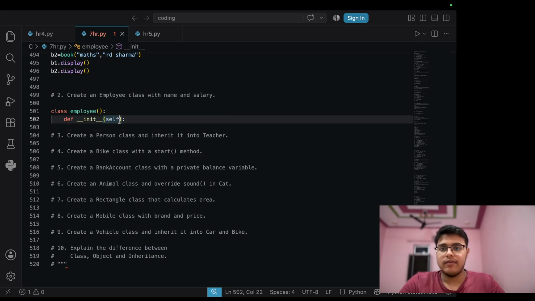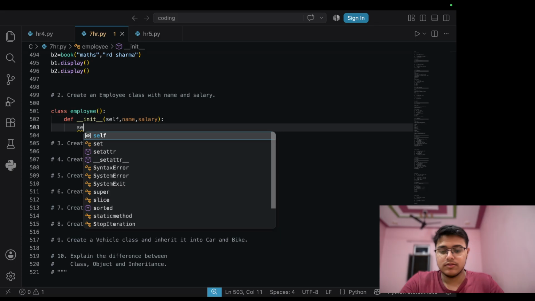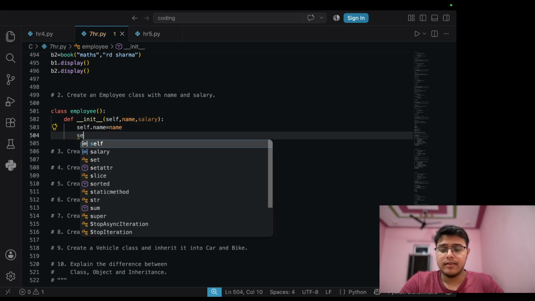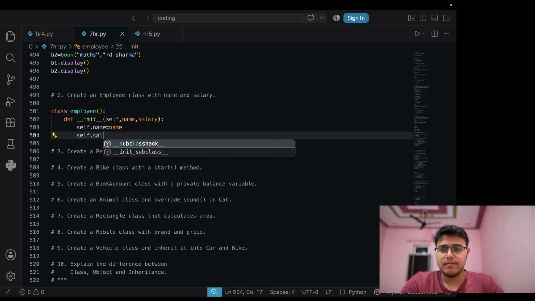What we have is name and salary. So self dot name will be name and self dot salary will be salary.